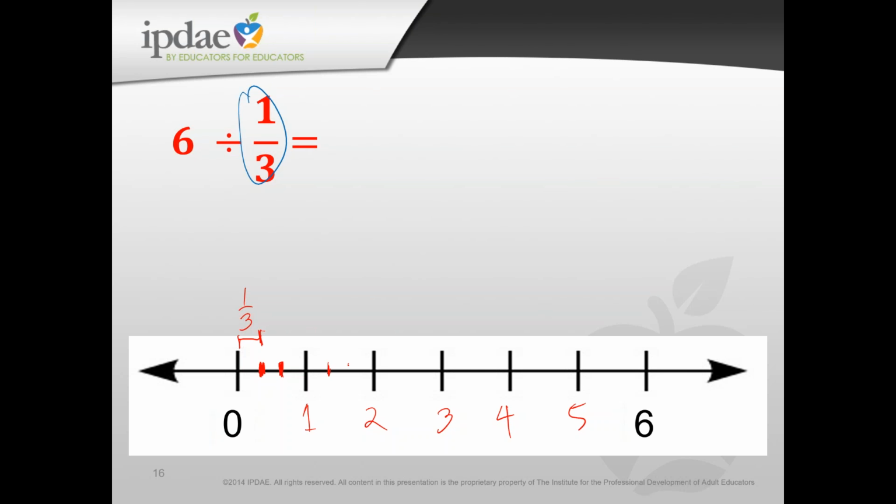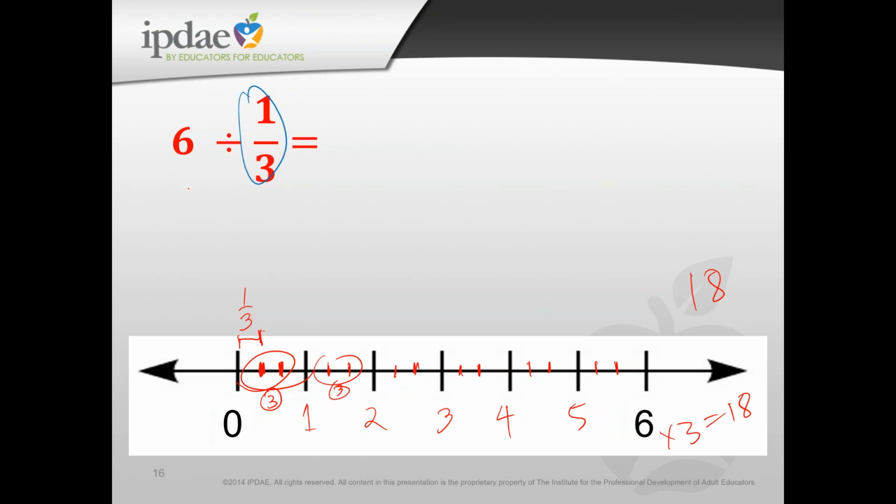So then I'm going to divide this into thirds, this into thirds, the next section into thirds, this next section into thirds, and this next section into thirds. So really each section produces 3 thirds. Okay? So if I have 6 sections, then how many of the thirds will I have after dividing it? Well, I'm definitely going to have 18, and you can go ahead and count if you want, but that is 18. 6 times 3 is 18.